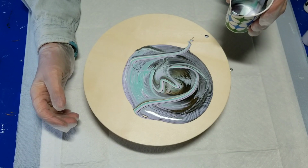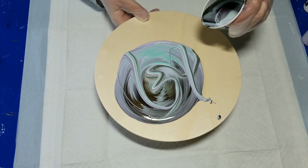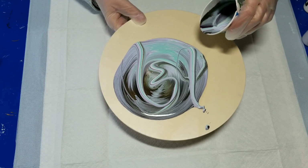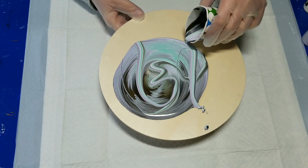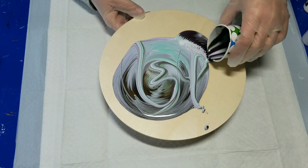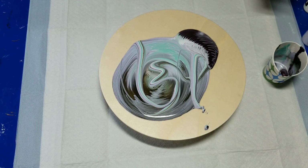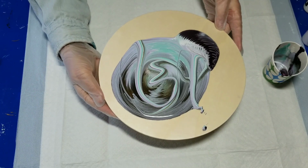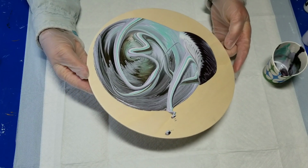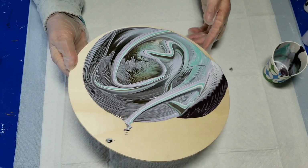Okay, I saved plenty of paint. I don't need this much for what comes next. I think I'll pour some more right over here. Oh wow, that dark color mixed is really nice. Okay, here we go. I'm liking the separation of colors. That's good.